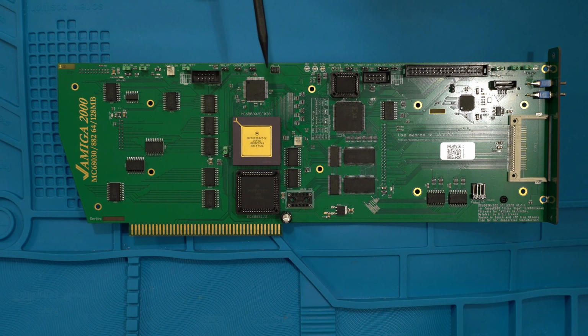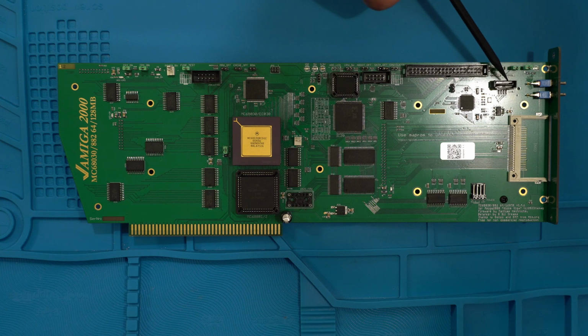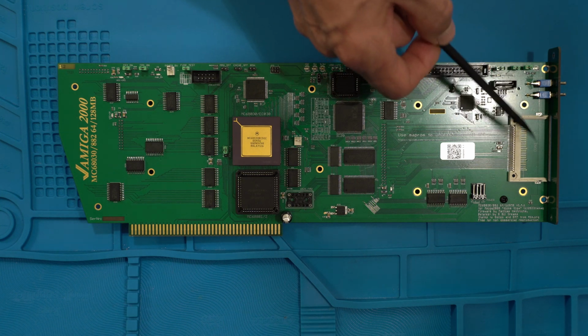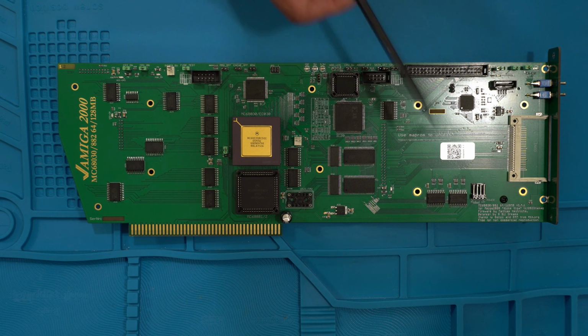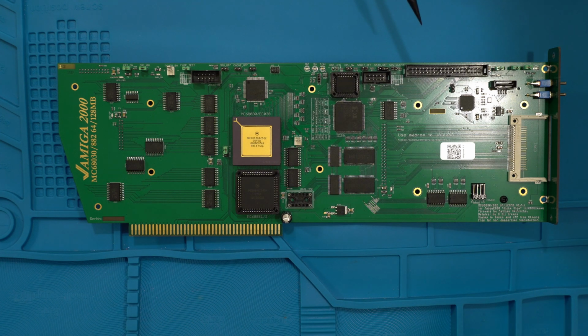But it's mainly used to turn off and on IDE wait states to make the IDE, like the SATA interface here, or the compact flash card, or just the IDE in general, faster. And if you're having issues with corruption or whatever, you can increase the wait states to make it more compatible.